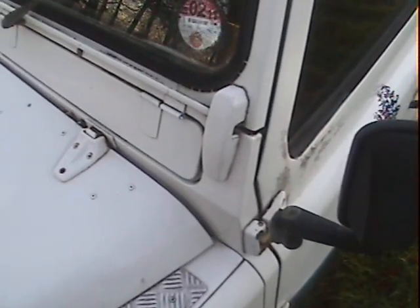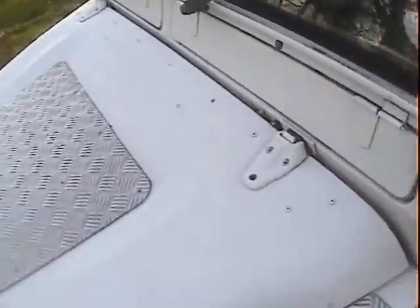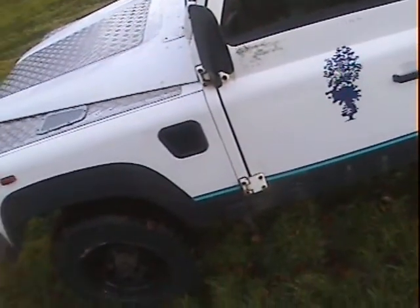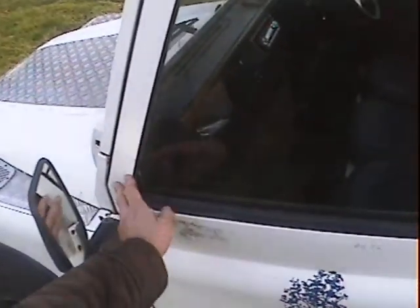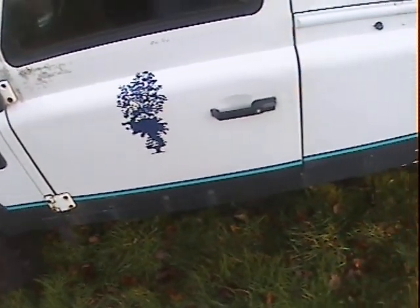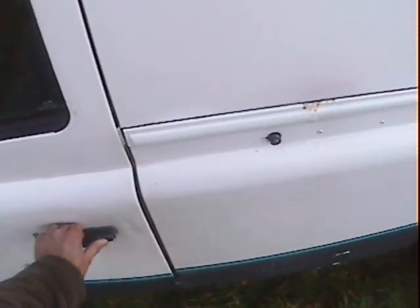The near side scuttle corner is very good indeed — doesn't look as if it's ever been touched. The A-post looks good as well. Up on the roof it's fine, though there are one or two minor dinks in the top panel. The near side door has some electrolytic reaction up around the mirror area. It's got a stripe down the side done in matte black below that, with a little bit of reaction showing through on the bottom of the door and some paint loss on the near side rear quarter panel where it joins the modesty cover.